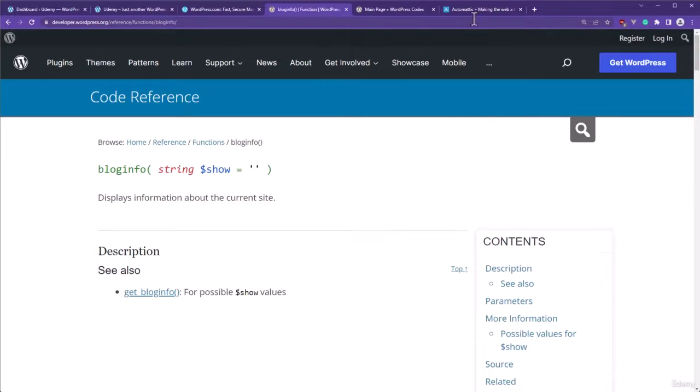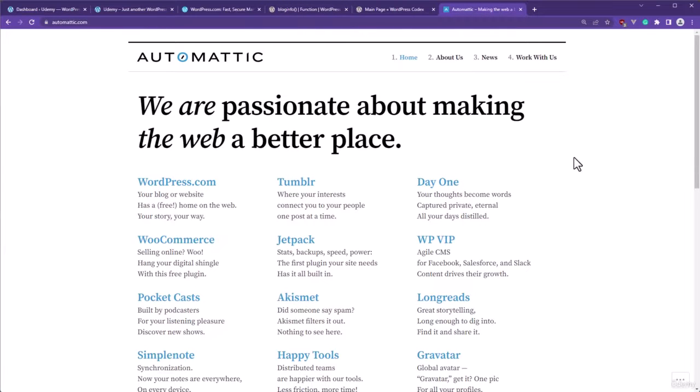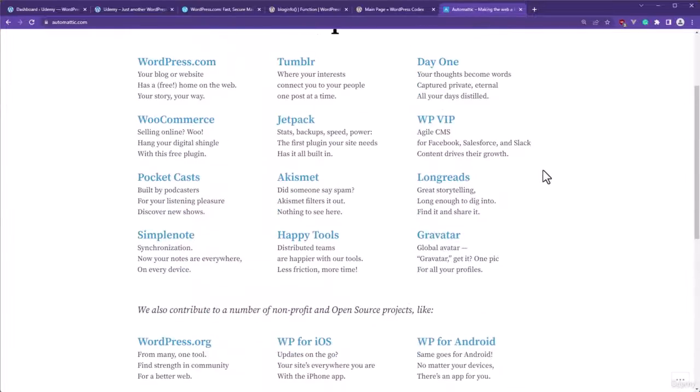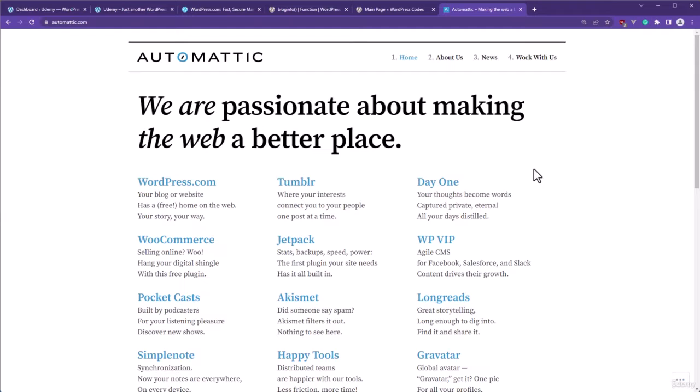Before ending this lecture, let's explore a site called Automattic. Automattic is a company that makes huge contributions to the WordPress software. They own plugins such as Jetpack and WooCommerce. They don't own WordPress. However, they have significant influence over the open source project. Automattic owns the .com domain of WordPress, but they do not own WordPress itself. It is very important to make that distinction.